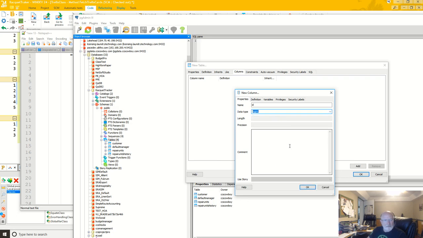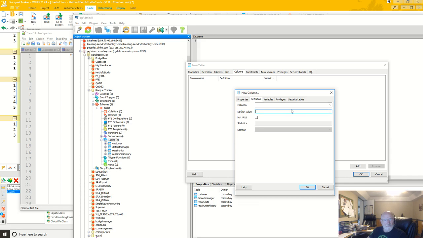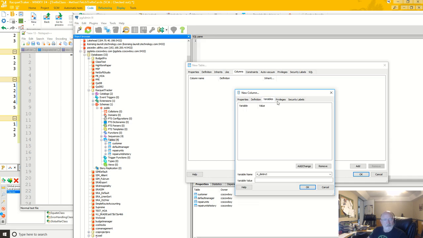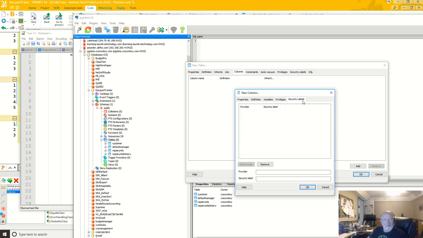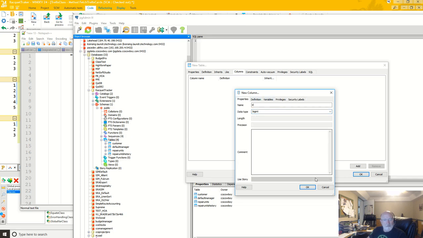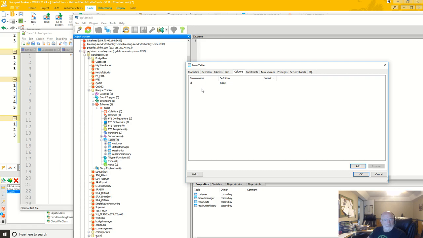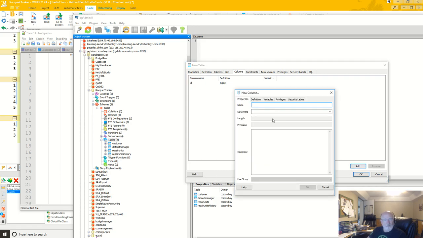Okay. So I don't care about the length or anything. Definition. You notice I don't do this very often, that's right. And hit OK. Then we go to the next one. Board. That's going to be a data type of string.